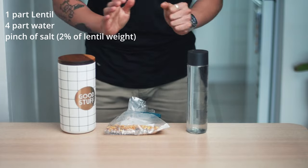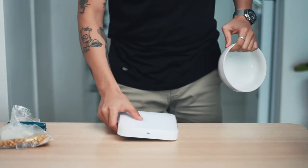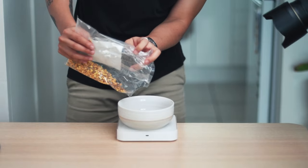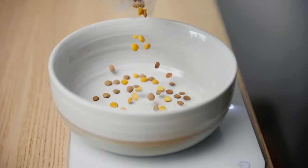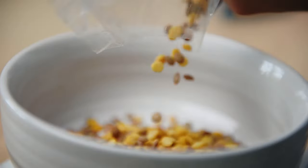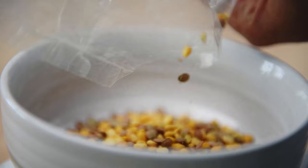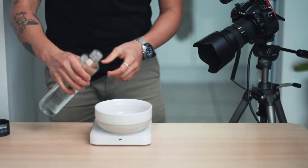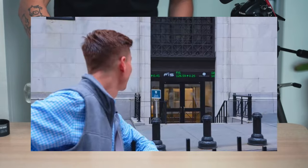Cannot be any simpler. To start with, as per always, we are going to measure with a scale to be really precise, and also it allows us to up or downscale the recipe super easy. To yield about 900 grams of lentil tofu, we're going to measure out 180 grams of lentil. So we know that when we put in one part dried lentil, it's going to return 5x of tofu. Nice. Hey, green means good, right?